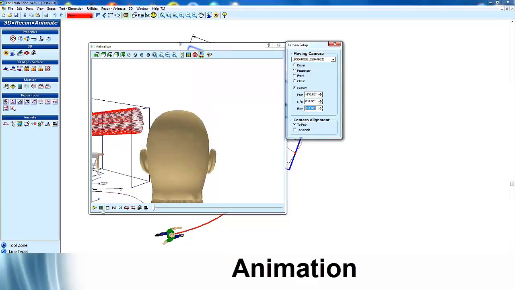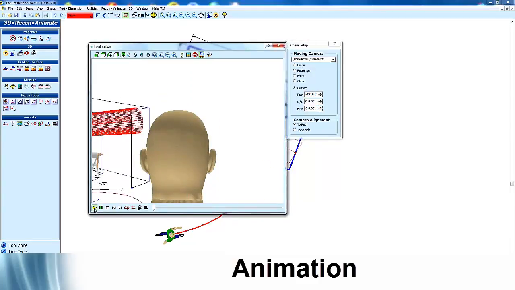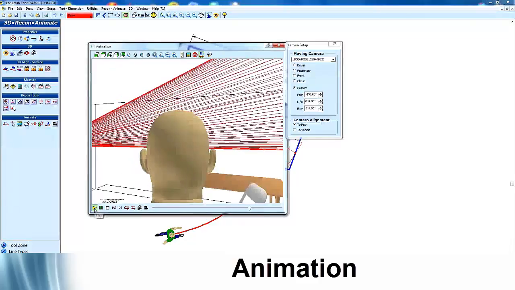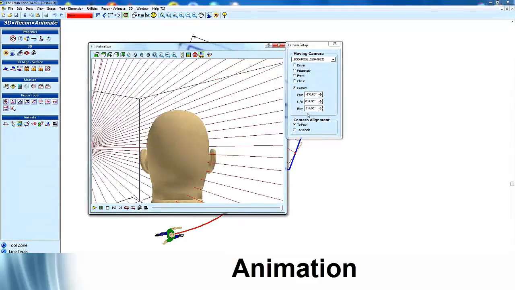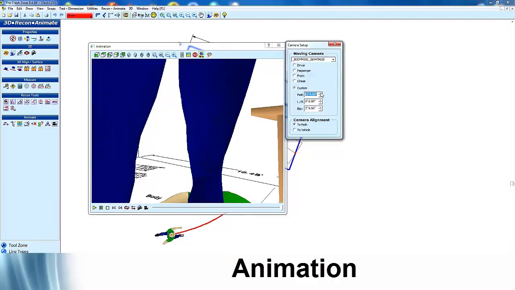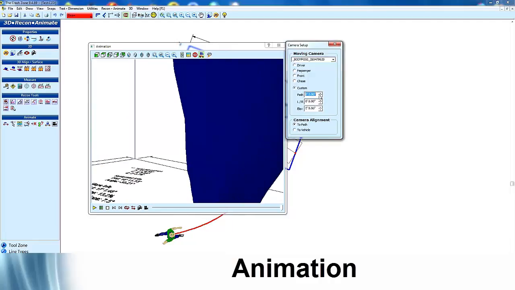So now you could do a little walkthrough. You can do it like that, or come down to 2 feet. Okay, 2 feet. And I can adjust all these values here, or let's move along the path a little bit more forward, like that.